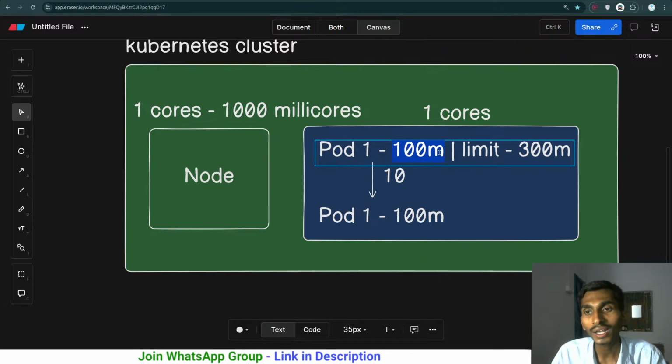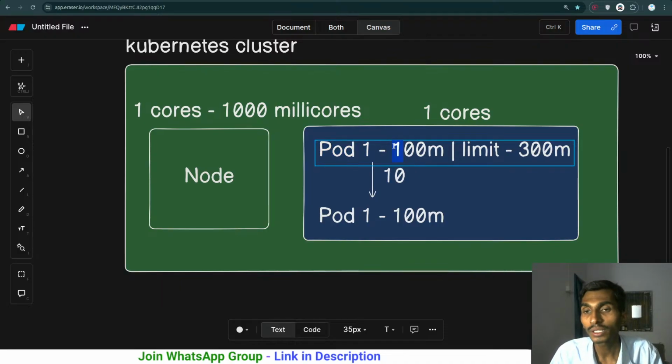First of all, the CPU utilization will be calculated automatically, and you just need to calculate the CPU utilization. Suppose the minimum limit, that is the minimum resource request, is 100 millicores. That simply means if the CPU utilization is 50 millicores, that is 50% use, 100 millicores is 100% use, 300 millicores is 300% use. So ultimately this pod's CPU utilization can actually go beyond 100. It can be 300 because the limit is 300 over here. So 300% can actually be here. This way you will be getting the CPU utilization.